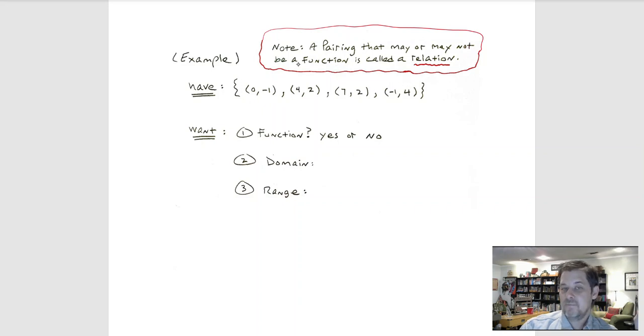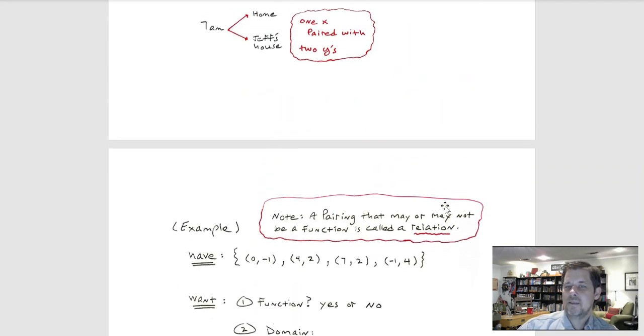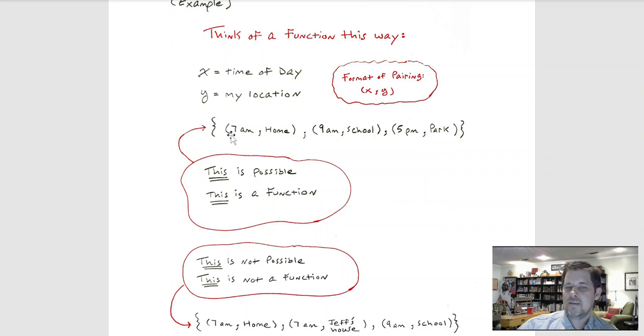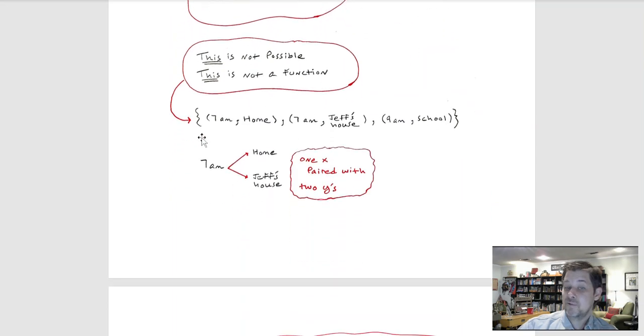So let's say that I give you this relation. That's what you have. And what I want you to be able to answer are 3 questions. Could you tell me if it's a function or not? Yes or no. Can you tell me its domain and range? Which I haven't talked about domain and range yet. Okay, so let's decide if it's a function. Is it like this, where every x is paired with exactly one y? Okay, or is it like this one, where I had this one x value paired with 2 different y values, reflecting on this impossibility here?